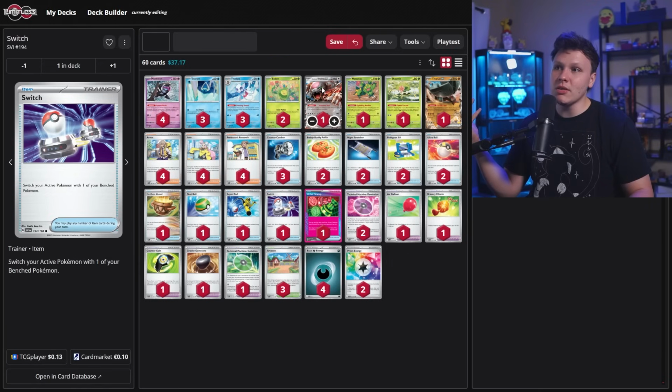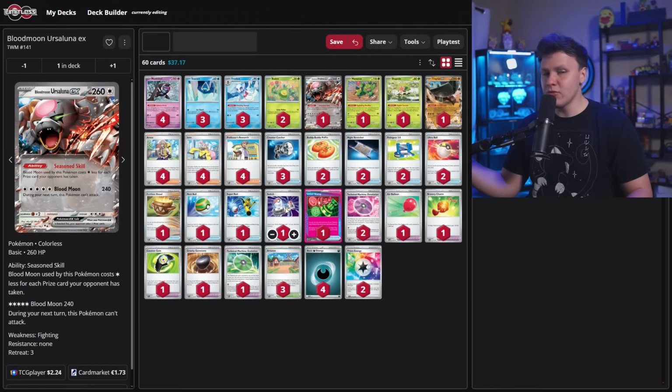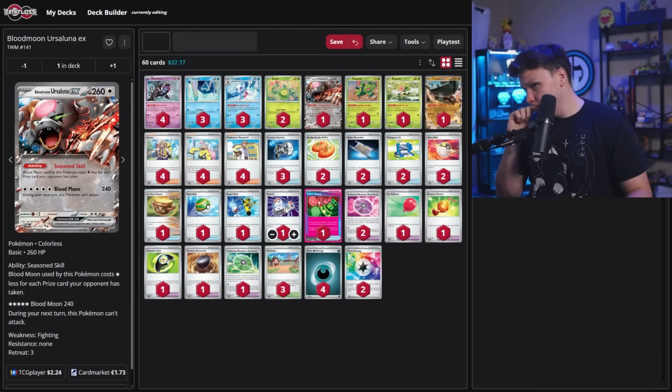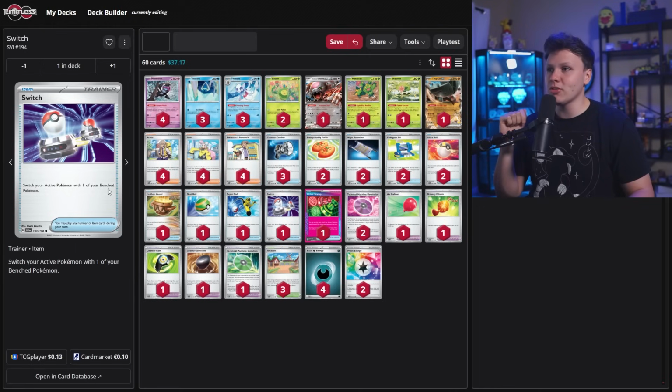And then a switch. Sometimes you're playing up against like an Iron Hands deck and they draw 4 prize cards before you do anything, and you just need to go back-to-back Ursaluna attacks and then hopefully have another way to draw 2 prize cards, because we can't back-to-back-to-back Ursaluna attacks because we only play 1 switch. So find 2 prize cards one way and then Ursaluna twice at the end of the game. Sometimes happens, but we need to be able to reset the Ursaluna after we attack with it. That's what the switch is in here for.